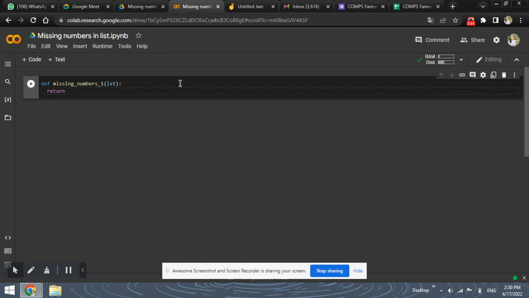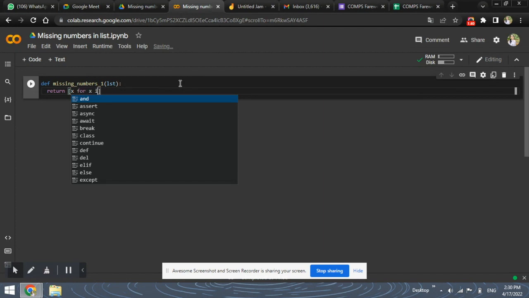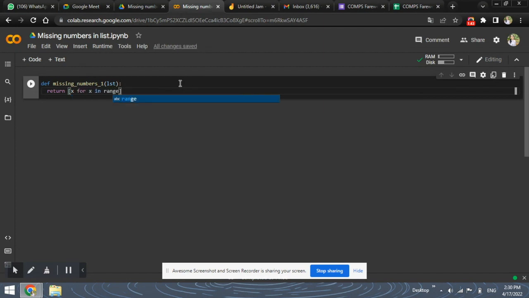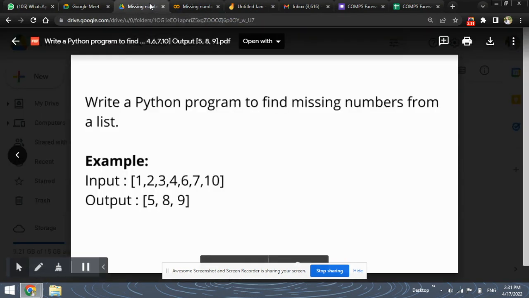So what list comprehension does is it shortens the procedure to form a list. So what we're going to do is x for x in range LST 0. This LST 0 is nothing but the first element of the list up till LST minus 1 plus 1. This LST minus 1 is the last element, but why plus 1? Because we know that range function does not include the last number that we have mentioned. It is not inclusive of the last number. But in our case, we also want the last number in the range.